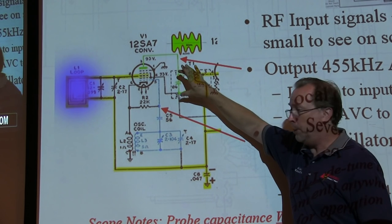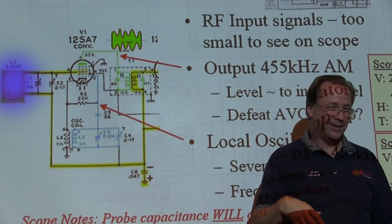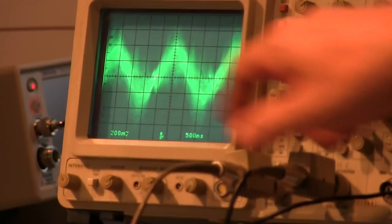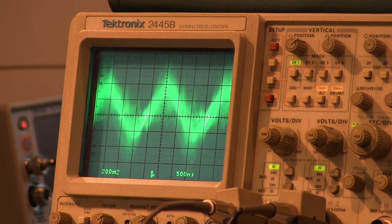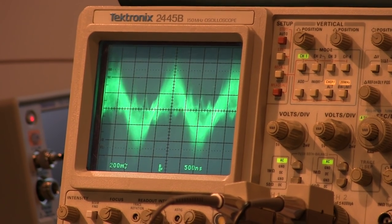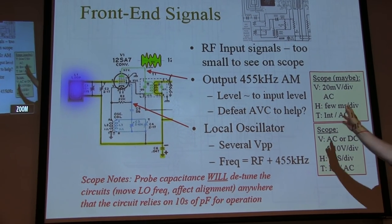And I put 10 picofarads across this capacitor. I just detuned it. And so now I can see the ripple, because I'm looking at just a few millivolts a division over here, now at 20 millivolts, 200 millivolts a division. But I can see that something's there. But I think it's okay if it's ugly. That's not what we're trying to see here. I just wanted to see if something was there.